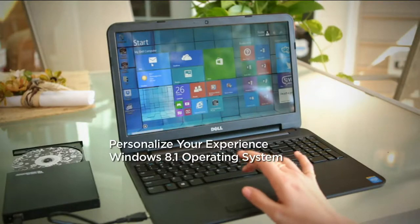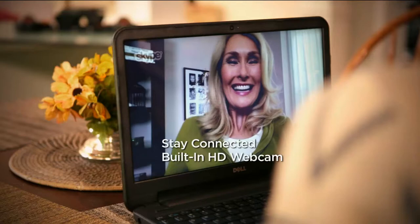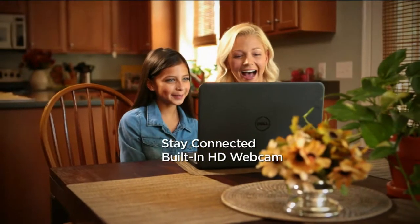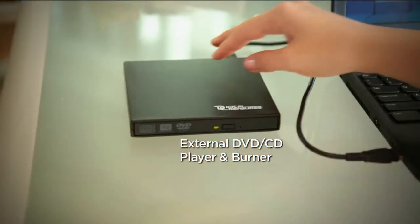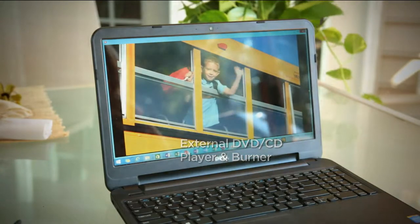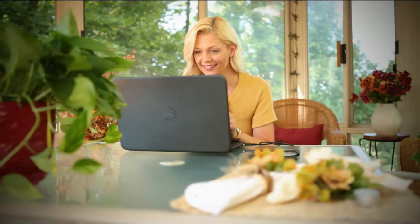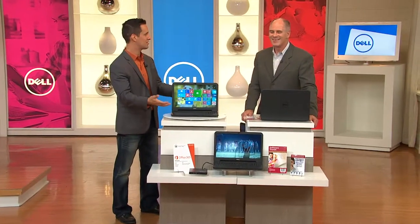This is going to support that back-to-school computer need or if you're joining the workforce. It has the newest version of Windows 8.1 — this isn't yesterday's computer, it's brand new and completely refreshed. A high definition webcam is built in. Skype is a free service so you can connect with your friends or family, and Skype is already downloaded onto the computer. Being able to connect with family and see their face when you're talking to them — it's all through this device.